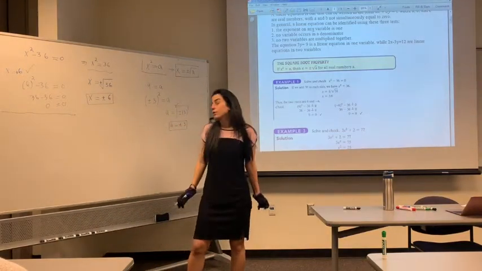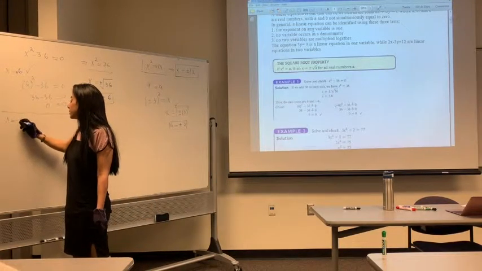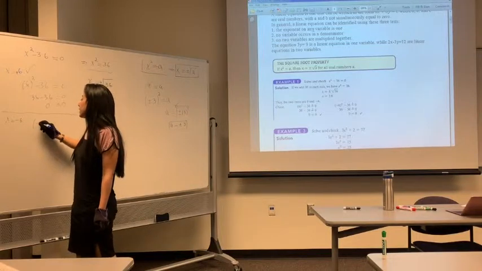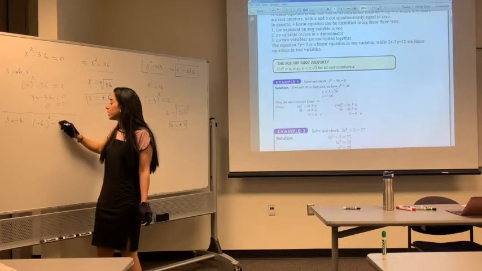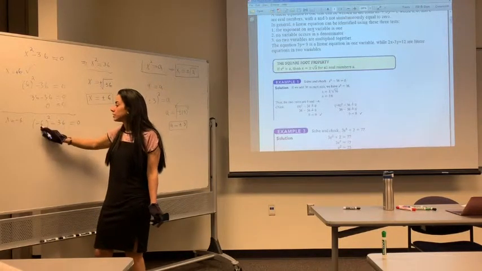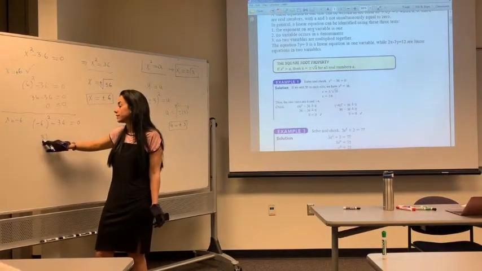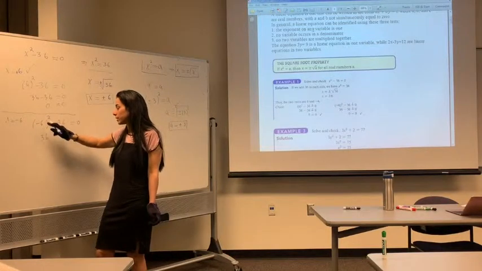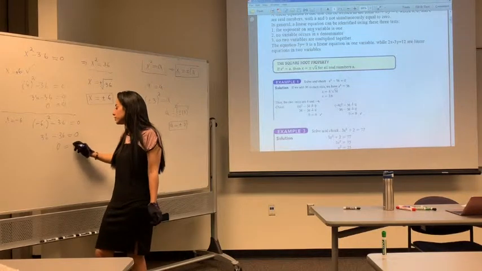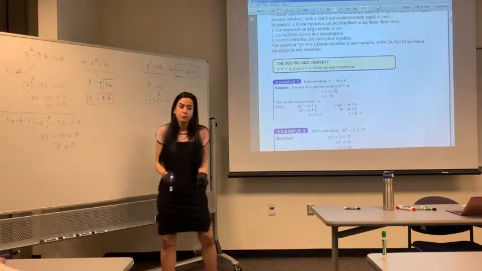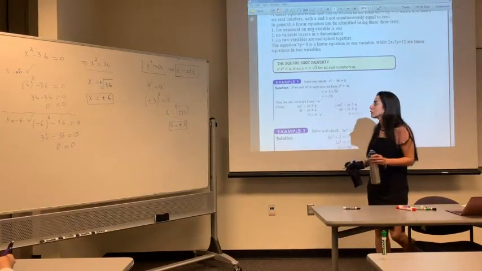Then if we want to check the other one, negative 6, we write down x squared minus 36 equals 0, and for x we put negative 6 power 2 minus 36 equals 0. Negative 6 power 2 is 36, so we get rid of this negative sign because it's a power. 36 minus 36 equals 0. 0 is equal to 0. So this answer is correct. We checked our answers and both of our answers are correct.